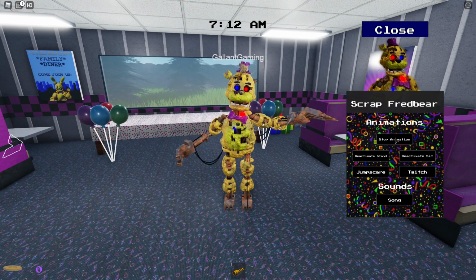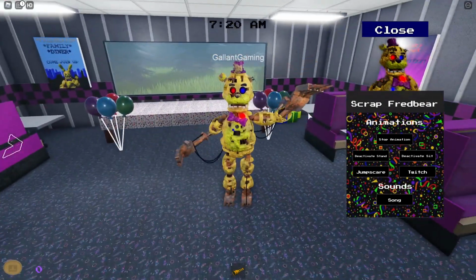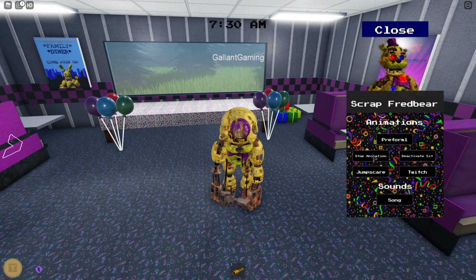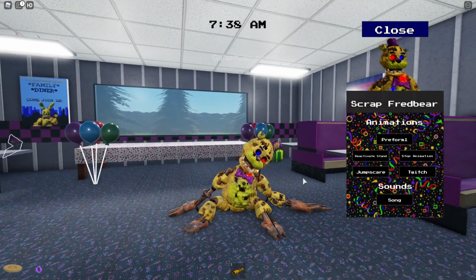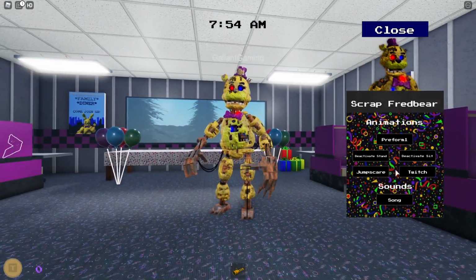We have a perform. Very nice. He's got huge hands. Also, he's got giant claws on his hands, too. Jeez, scary. Then we have a deactivate stand, a deactivate sit. Oh, look at him. He's so sad. Also, I just noticed his eyes are, like, changing color. Look at him. It's like a police siren almost. Then we have a jump scare.